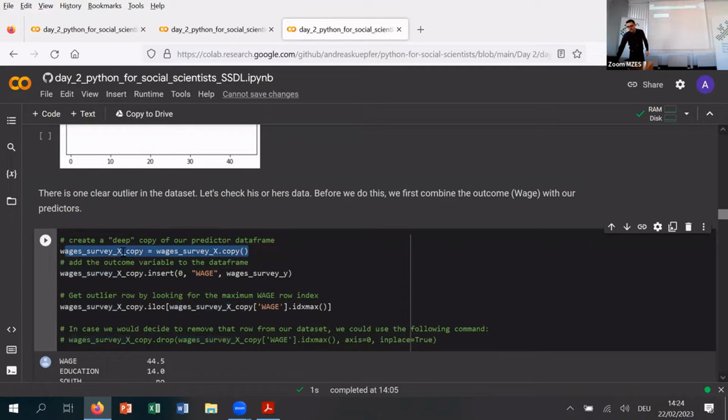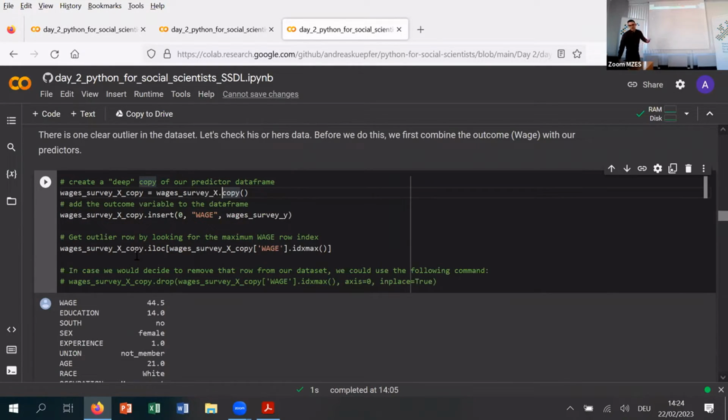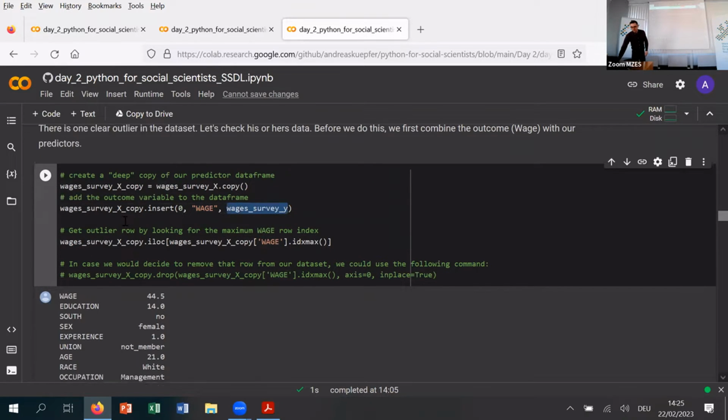But this is interesting for Python, that you need this .copy in many cases. Maybe you want to create a copy of a data frame to do some deeper analysis on it, or for example some filtering. And in our case, I just want to insert the wage to our copy of the data frame so that I have all the information in one data frame and not in two different data frames. So I use insert, which is from pandas, and I say wage. This is the position column-wise in the data frame, and the data I want to insert for the new column.